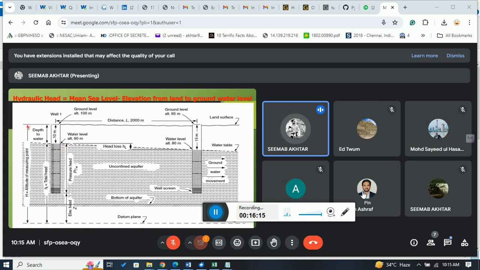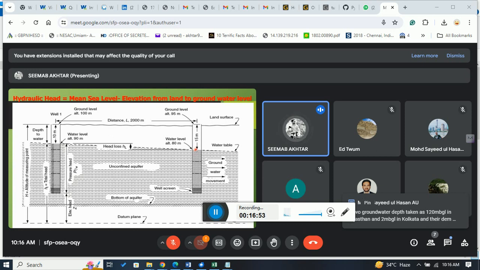And the altitude, and from here this is the datum plane, and from here to here is called the mean sea level height. Okay, and from the bottom of the pressure head to the datum, this head is called the elevation head, and this is called the pressure head. Okay, the actual water level height. And the kinetic head is the flow of water from here, when there is head loss. See the height of this.